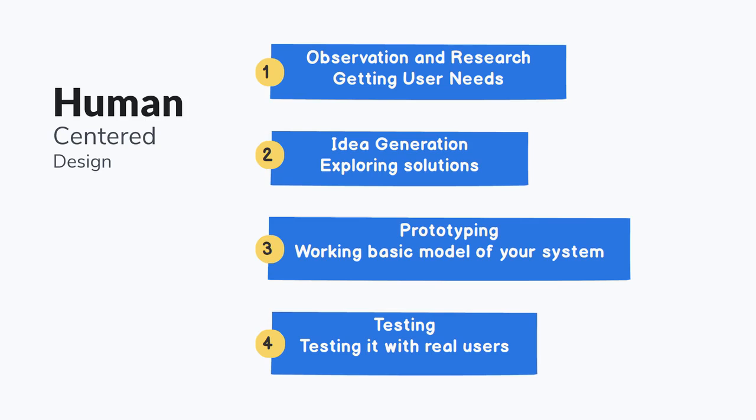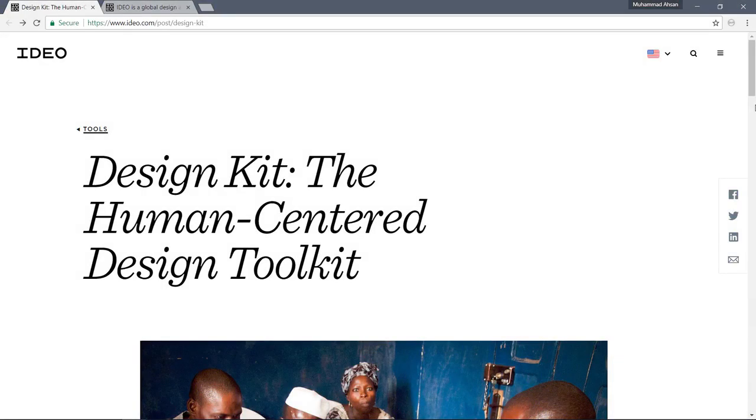First, you are going to observe and research what the user needs are. So user needs and their limits are our first focus. Then we are going to move on to idea generation and exploring different solutions. These can be tens or hundreds of solutions. Then we are going to refine and choose a few of the solutions, and build prototypes, or working dummy prototypes, of those ideas. And then we are going to test with real users to see how well our ideas are perceived by our users and how well this product will work in the real world. This is all about human-centered design.